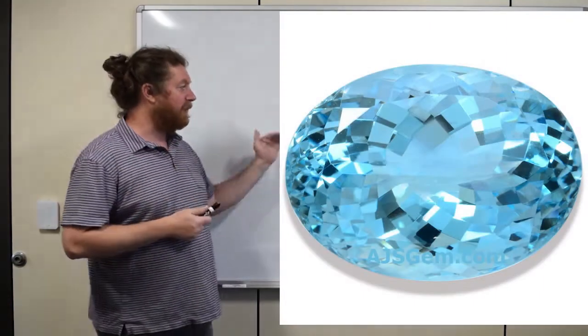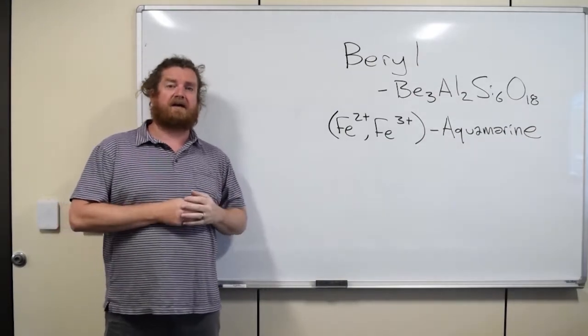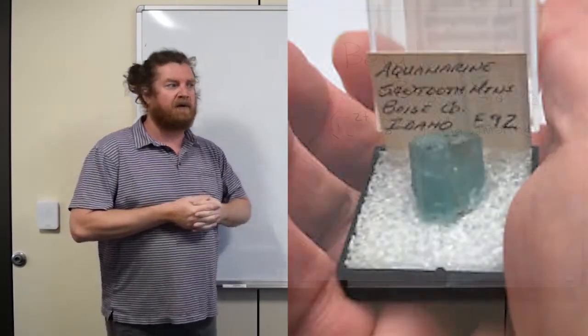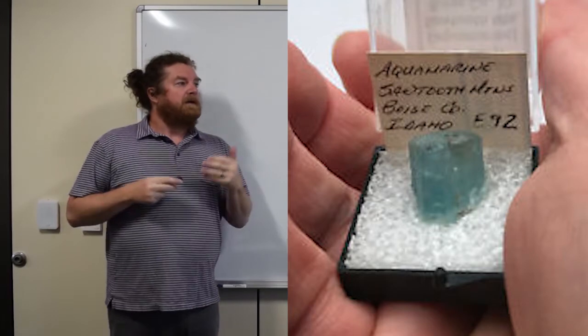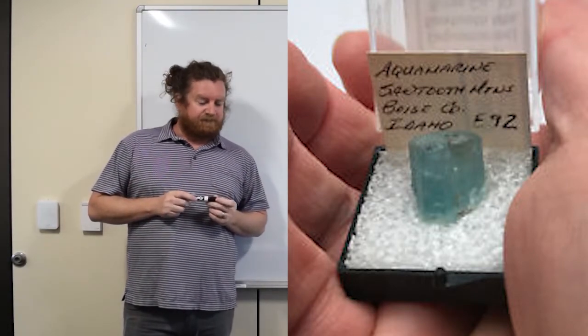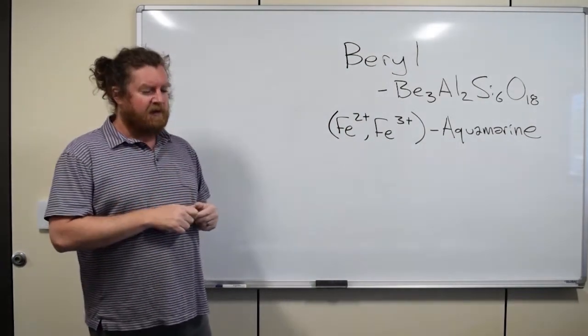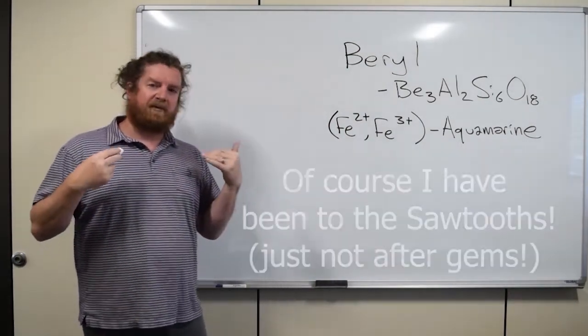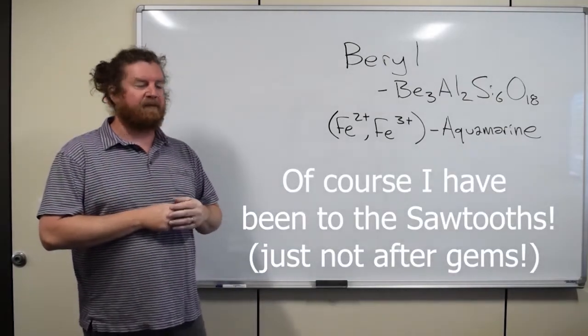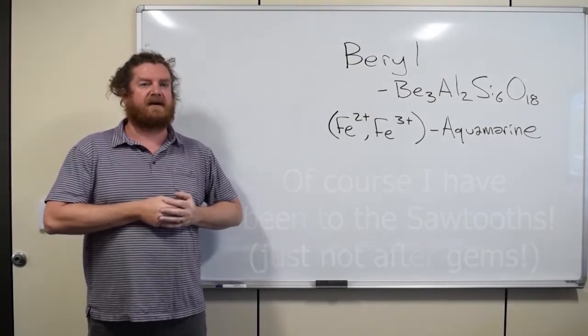Notably, one of the places where aquamarine abundantly occurs is actually in the Sawtooth Mountains outside of Stanley, Idaho. Although it's a national recreation area, right, the Sawtooth NRA, so you can't go collect there. I'm sure people do. But definitely, I've never been up there myself, but I've had colleagues who've gone up and appreciated the aquamarine crystals in the Sawtooth batholith.